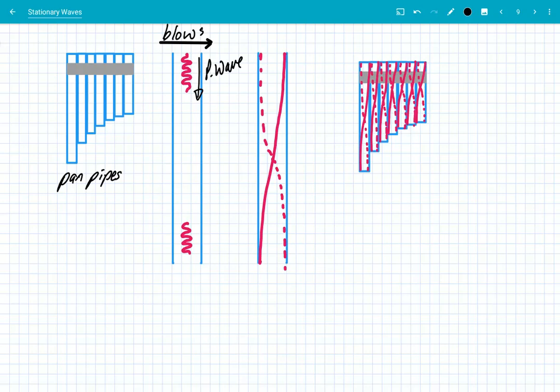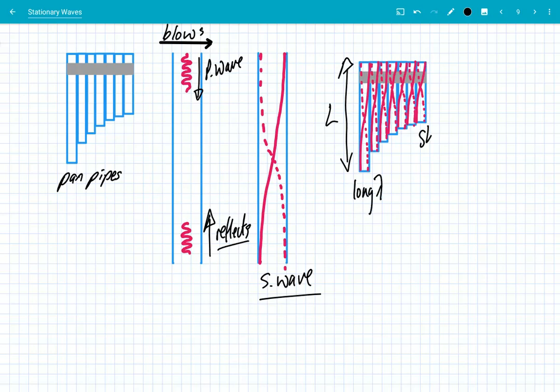And when this sound wave reaches the end of the pipe, it actually reflects. It reflects off the bottom. And when this progressive wave that's going down the tube interferes with these reflected waves, we get a standing wave pattern. And you can easily see why we get different notes. The tubes have all got different lengths. So because they have different lengths, we get different fundamental wavelengths. So this one has got a long wavelength here, and this one's got a short wavelength. So this will be our low pitch or low frequency, and this will be a higher frequency note, a higher pitch. So really important, we always say progressive waves are sent out, the progressive waves reflect and interfere with the incoming progressive waves and form a stationary wave pattern.